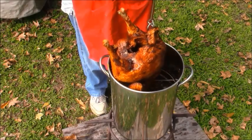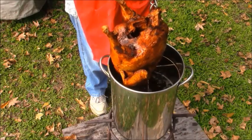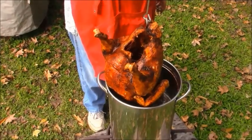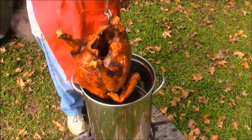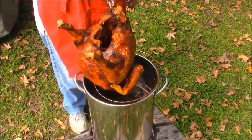Careful with this turkey because you've got a hot pot of oil right there. Drain it real good. Look how beautiful that is, boy. Let me tell you what. Let's see if okay can do that. Oh, yes.